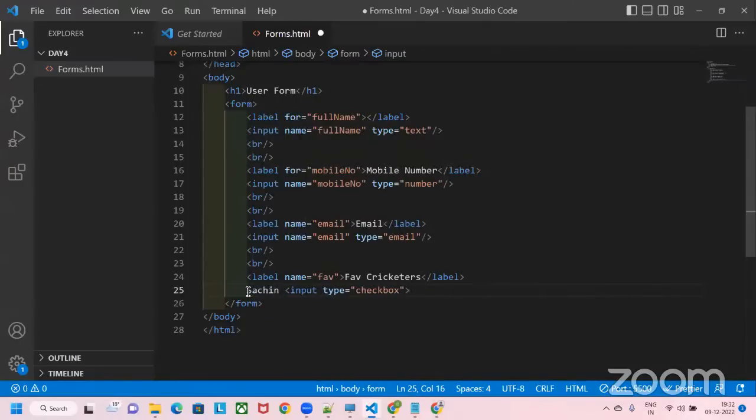As I said, which attribute should I set to group these checkboxes? Yes, it is name. Now we'll come back.